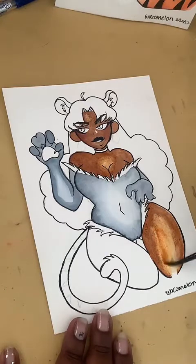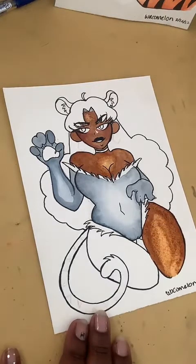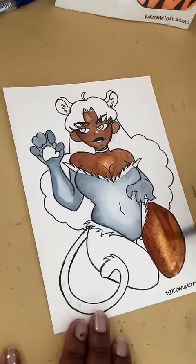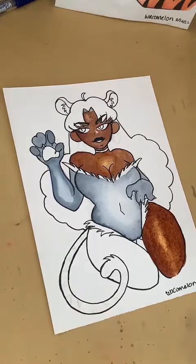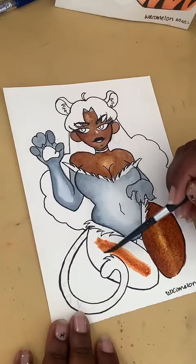What paint is that? I'm using a combination of Winsor & Newton paints and Holbein paints. Holbein. Yeah, a mix of the two. I don't know if this is going the way that I planned for it to go, but either way, it's gonna dry and then we're gonna see how it looks. I'm not sure how this is turning out, but I'm gonna do the same exact thing on the other leg.